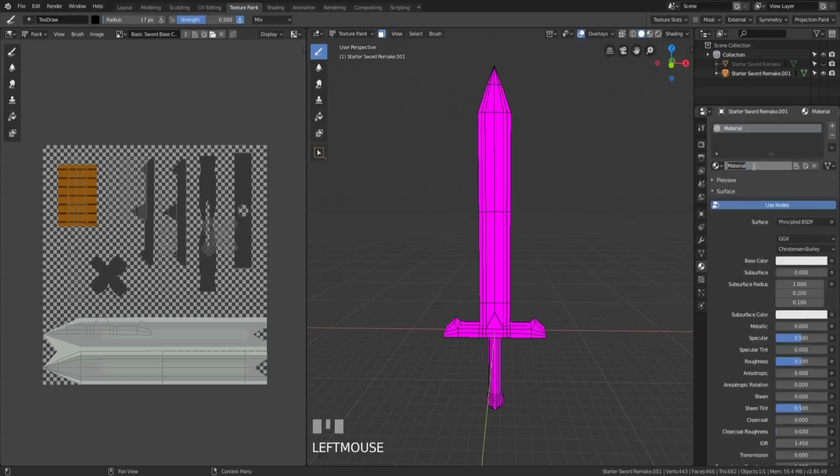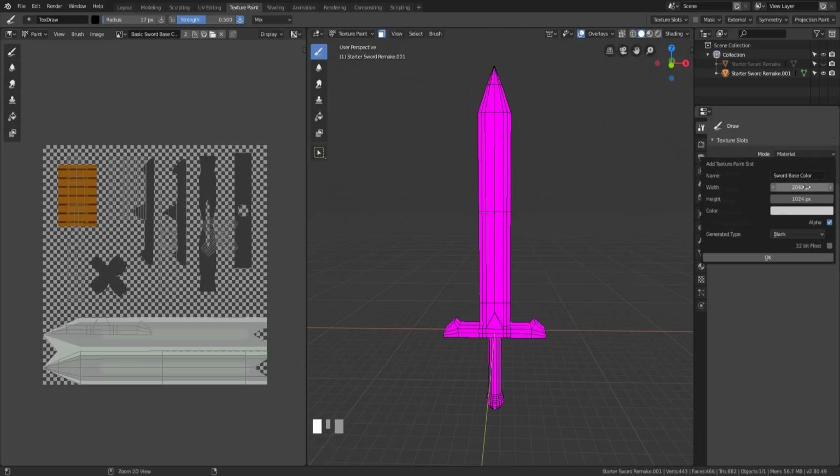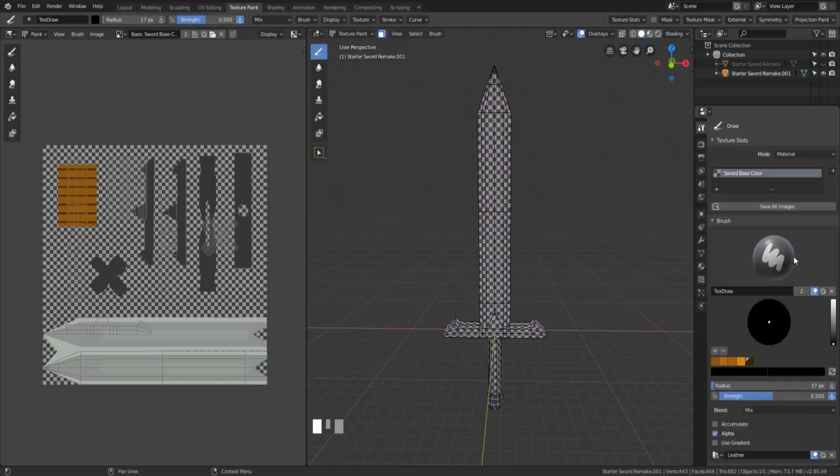So what we're going to do is name the material, and we'll call this Sword Remake, or we'll just call it Sword. It's fine. And now that we have a material with a name, we can come in here, hit base color, and set this to twice its size, so just 2048, and then copy and paste that down into the next one. Now to make sure that my stretching is good, and just because I prefer working with this generated type, I'm going to change the generated type to the UV grid and hit OK.